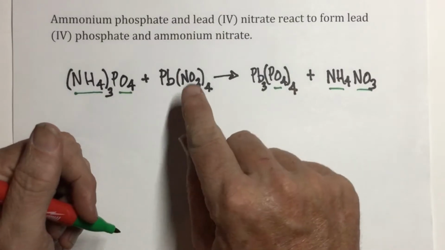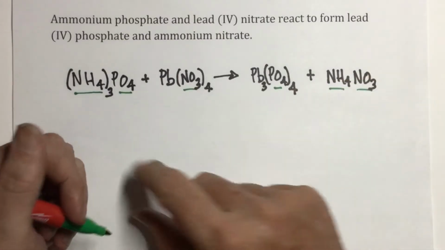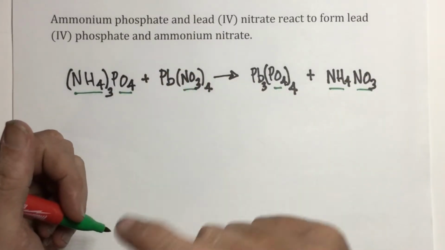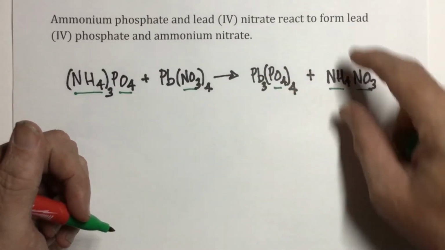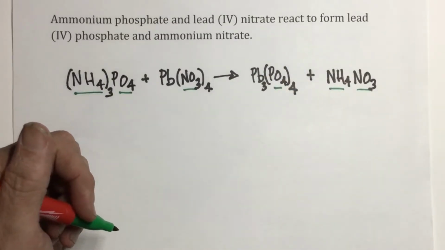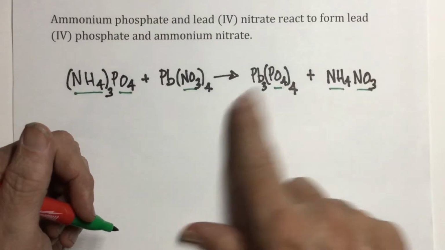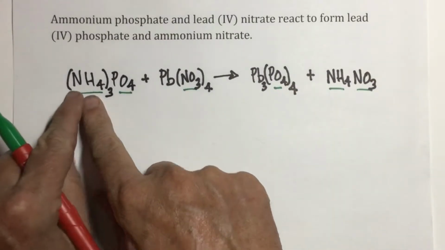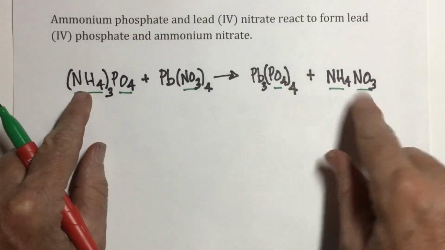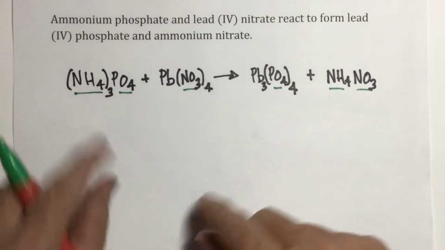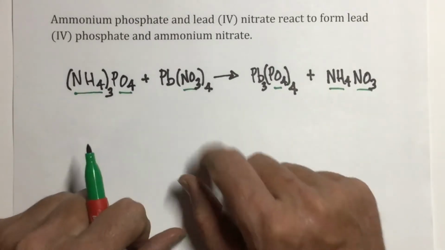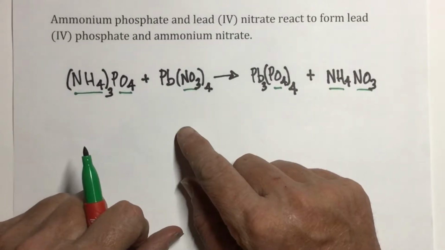I'm going to treat that as a nitrate, 1 unit. That is a phosphate, 1 unit. Ammonium, 1 unit. So that's how we'll balance it. If we have the same polyatomic ion on the left and the right as a reactant and as a product, treat it collectively. So now, where to begin?